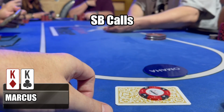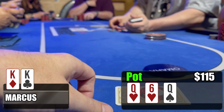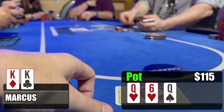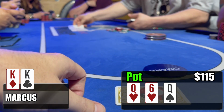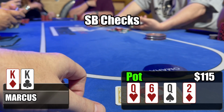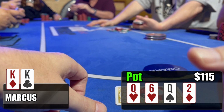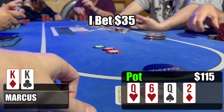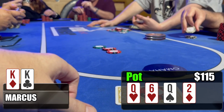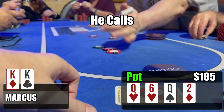Let's go on to a flop. The flop comes out, and it is one of those boards where, you know, it seems good, but it could be bad too. It's queen, queen, 6, two hearts, so there's a flush draw. I decide to check after he checks because either I'm way ahead or way behind. After the deuce of diamonds comes on the turn and he checks, at this point, I think it's time to start building the pot. So we bet out for 35. He doesn't think about it very long and eventually decides to make the call.